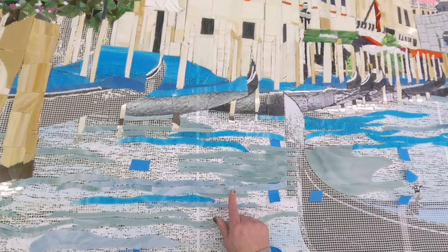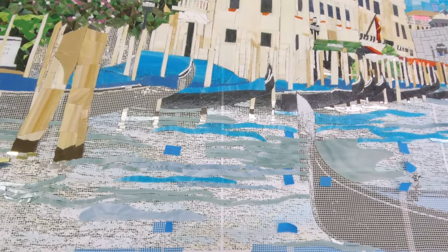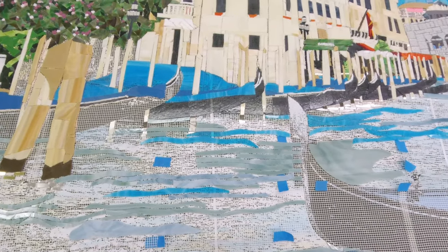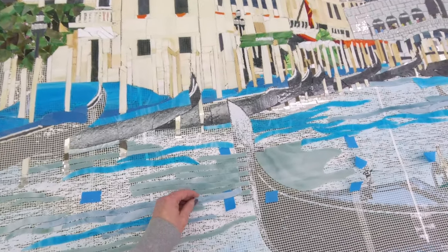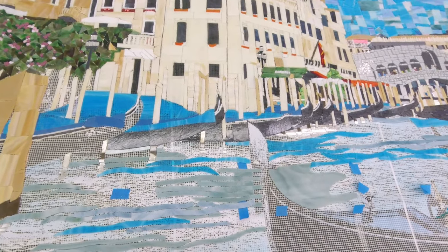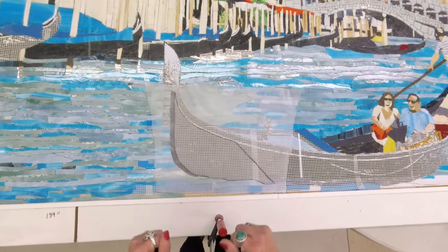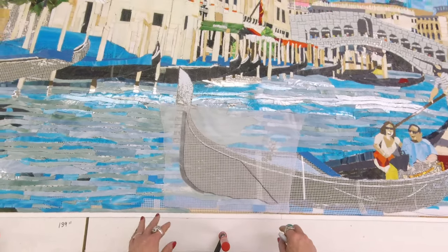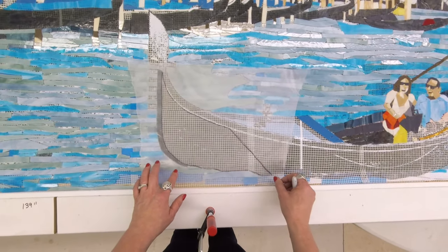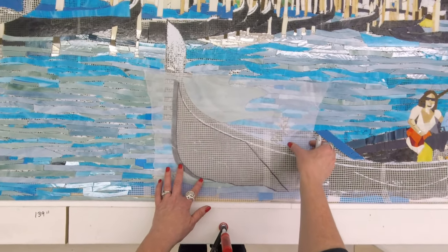So I filled in that hole, but that also leaves another little hole. And I decide which color I want in that hole. It's basically like putting together a large puzzle, except you get to make the pieces yourself. How I cut out a piece of glass that I don't already have the template cut out for, I'm going to show you how to do.